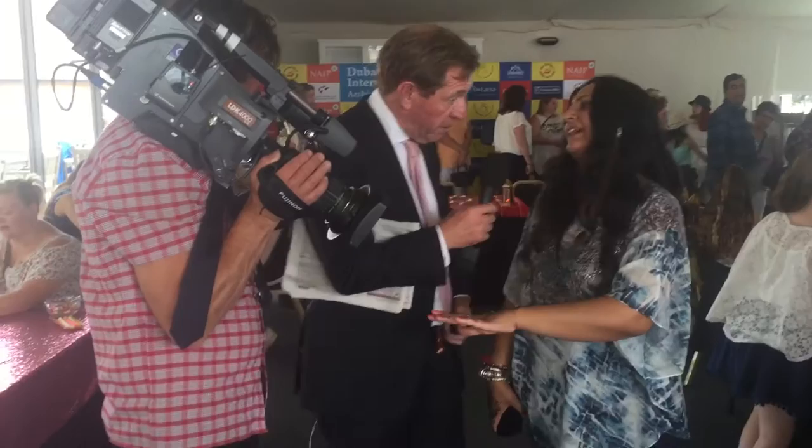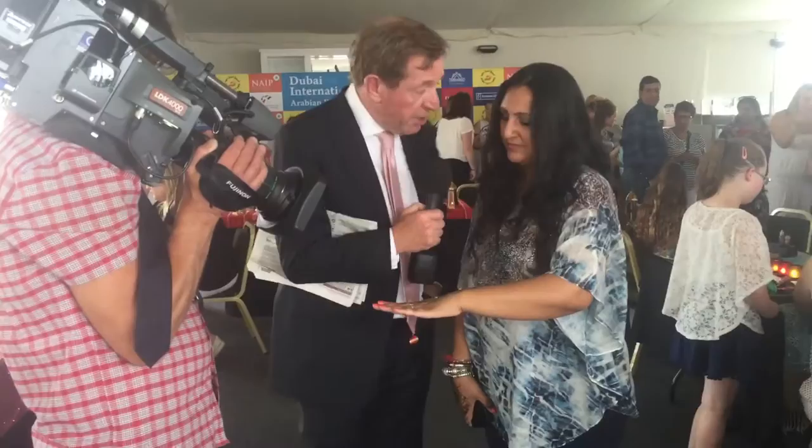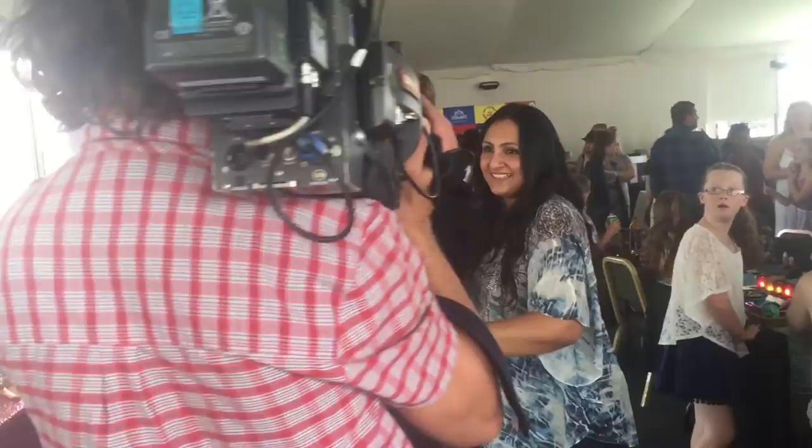And what are these? Are these pearls and diamonds? Yeah, pearls, diamonds, and glitter. That is absolutely stunning. Absolutely. And it's all free today. Yes, it is. It's free. Yeah. That is incredible. So if anybody wants their hands done, and this normally could cost a lot of money, wouldn't it? Yes.